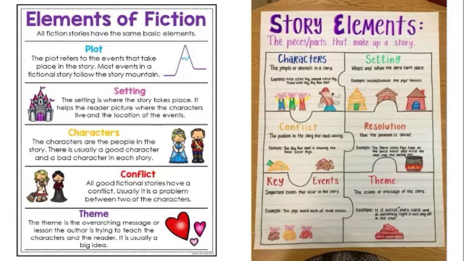Characters. The characters are the people in the story. There's usually a good character and a bad character in each story. We call them the protagonist, which is the good character, and the antagonist, which is the evil character that's fighting against the good character. We look at conflict. All good fictional stories have conflict. Usually it is a problem between two of the characters.